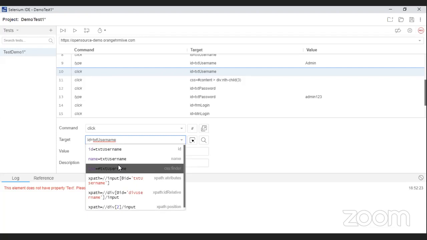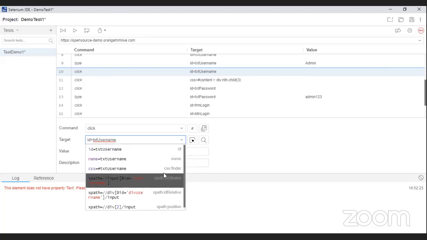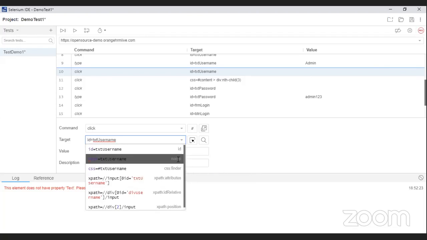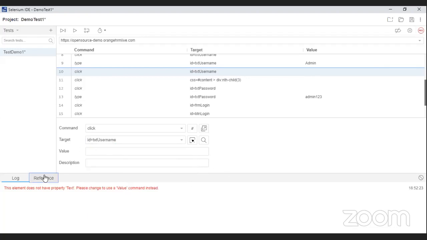People who work with Selenium know that it is a nightmare sometimes when the locator breaks. And if you are using multiple browsers, a locator may work in one browser but not in the other. These things are taken care of by the Selenium IDE, and you can see all these properties and locators, and the reference here.